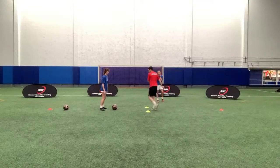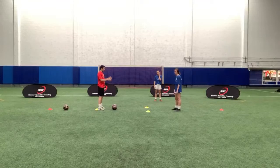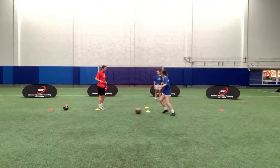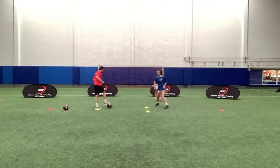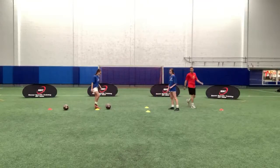If Emily's working, and I'm serving, they're each going to work for 30 seconds, okay? First one's going to be easy. From the middle of the cone is going to be 1 touch. With the right, she gets to the outside, right again. Now on the way back, she goes left foot, left side, left foot, and then on the way to the right, right foot, right, right foot, okay? So 30 seconds. Listen, this is a little bit of a warm-up, so don't go crazy, okay?